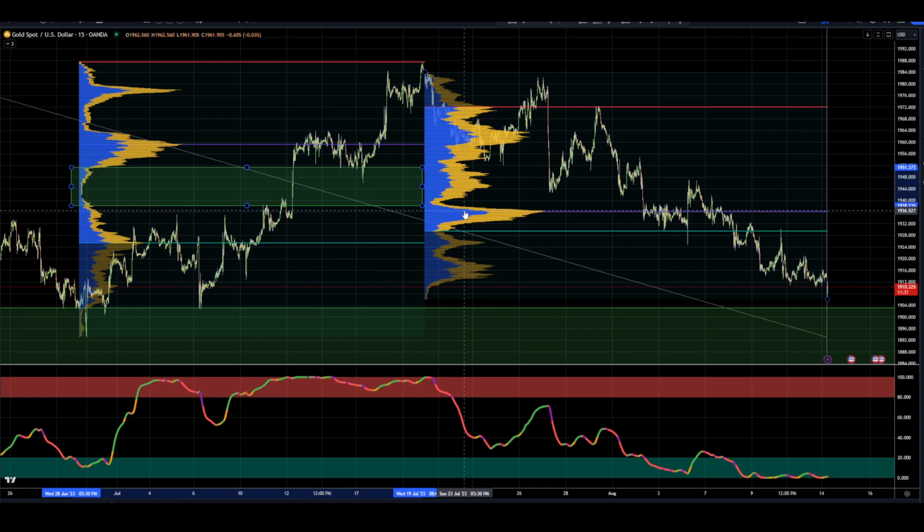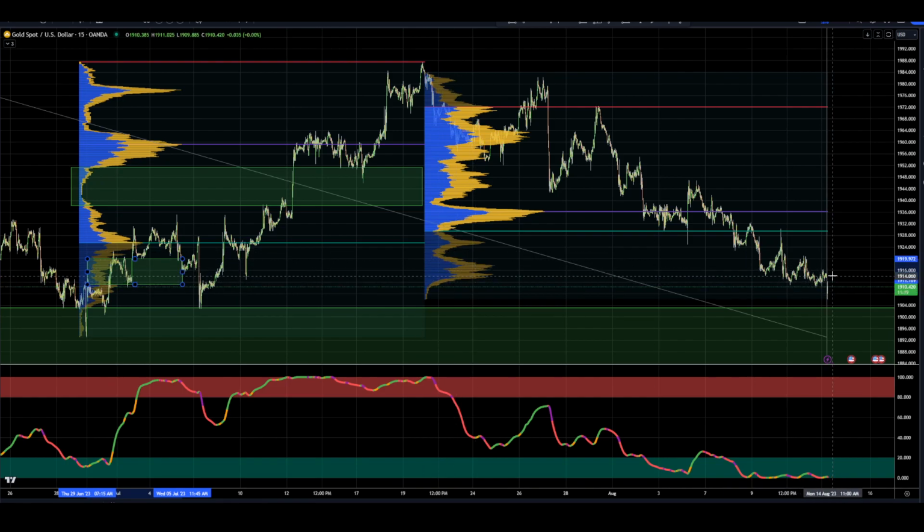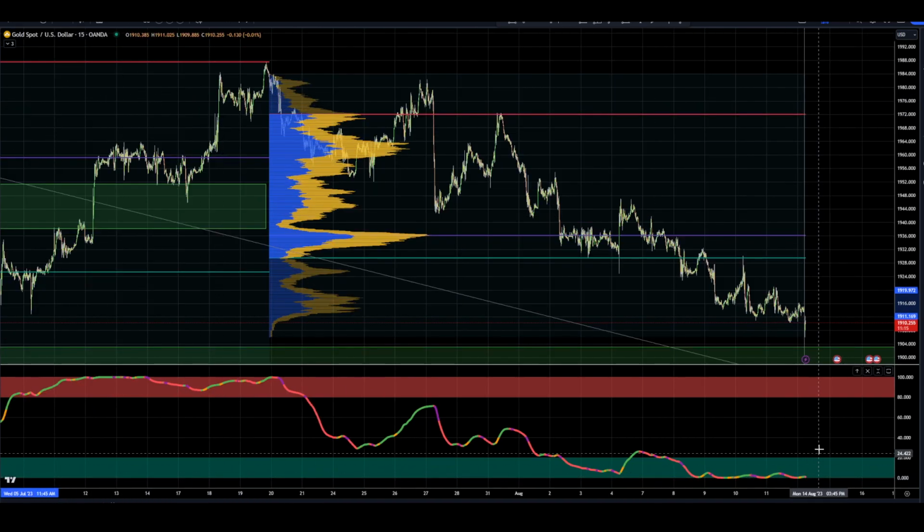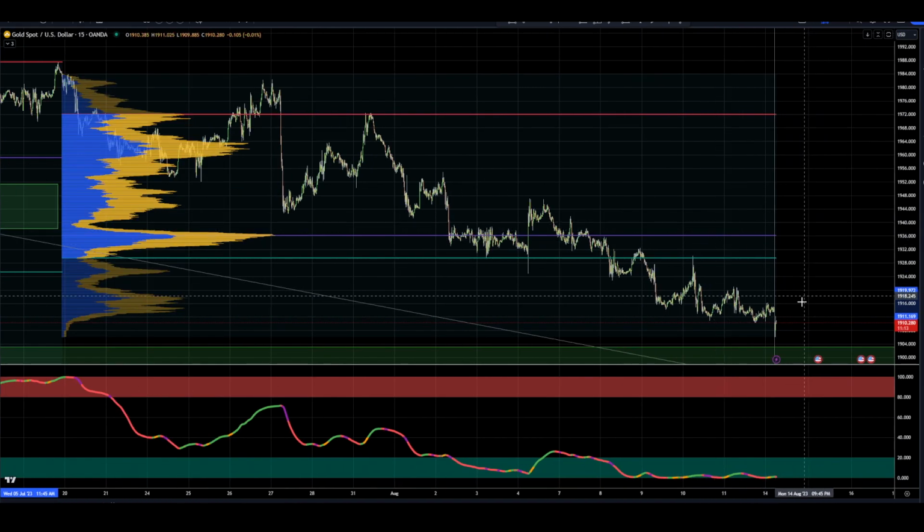So what does that tell me? Well, likely the point of control is going to shift down again. You can see the same thing happening here, right? Where we have a void, and then here the profile thickens up in that area. So I think, and when we look on the 15-minute, we're actually due for some sort of small correction. So how do we want to plan for that small correction? Well, that's where we can start drawing up the nodes.